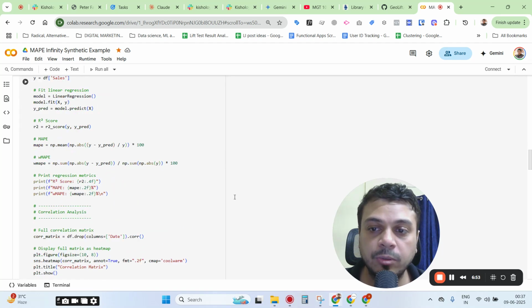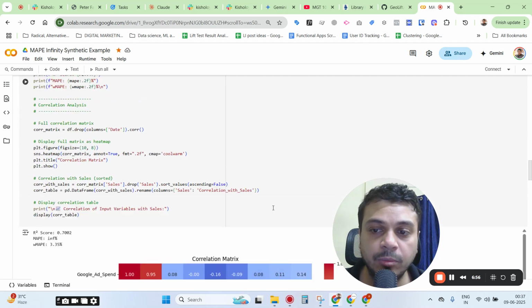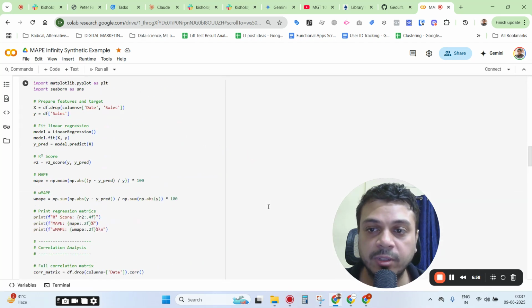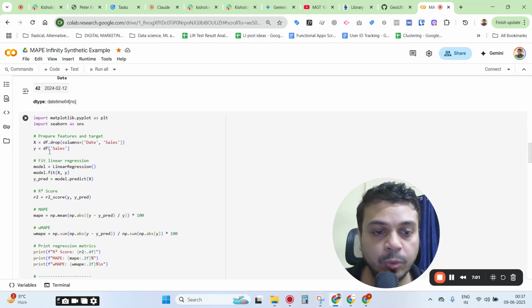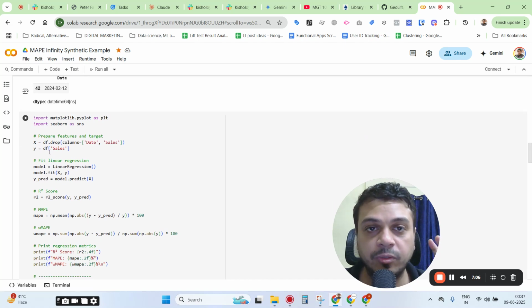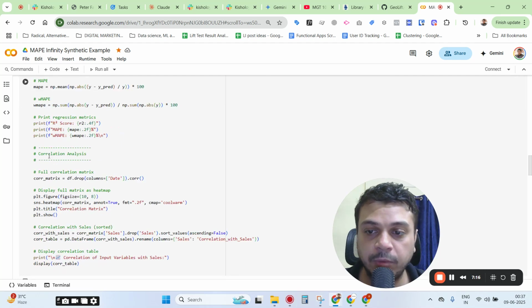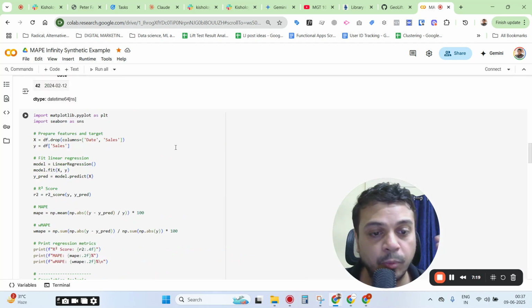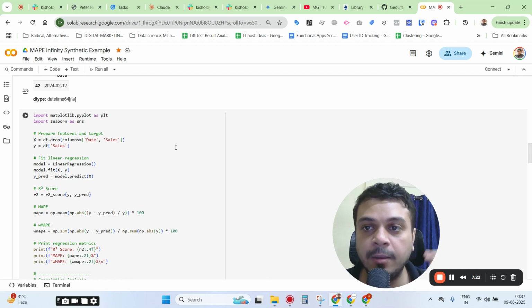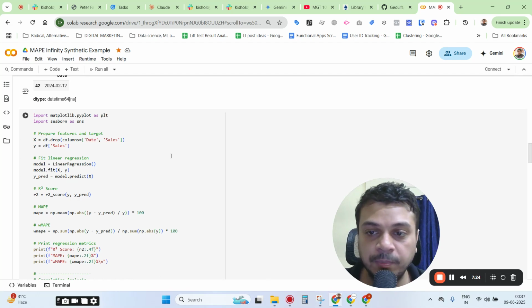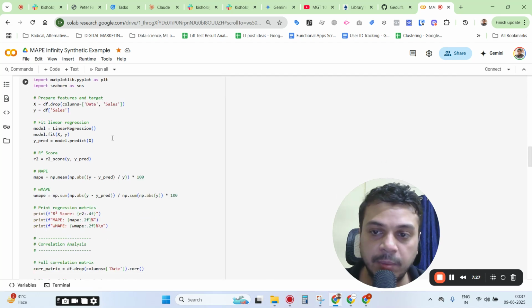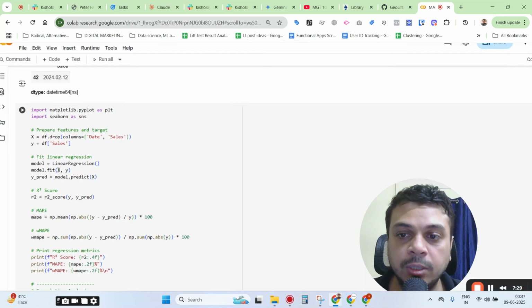Now we're going to try and plot it, and also look at the kind of metrics that we're getting. There are two things happening within this piece of code. First of all, we're doing a linear regression because we want to find out the error terms and the explainability, which is given by R squared. So we'll have R squared, and MAPE, and I think we'll have wMAPE as well. That's weighted MAPE essentially. MAPE is, as I said, mean absolute percentage error. I'll give you the definition from the code itself. I probably don't have the mathematical formula written here, but I'll walk you through it.